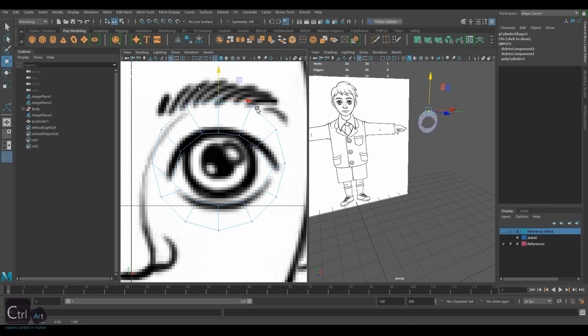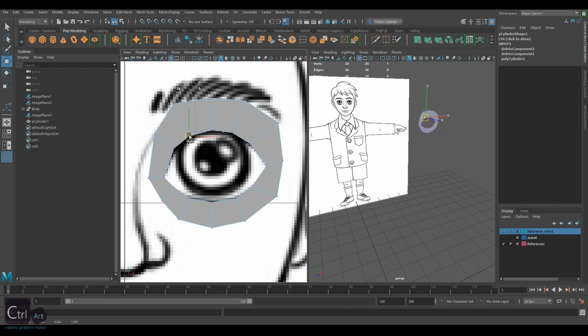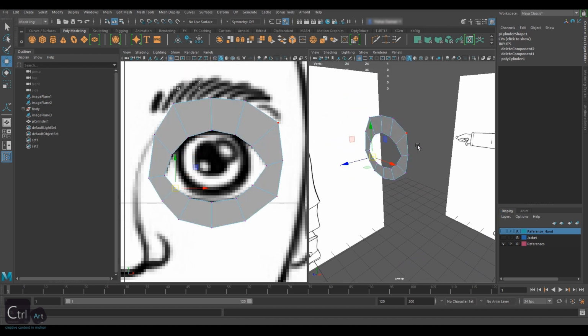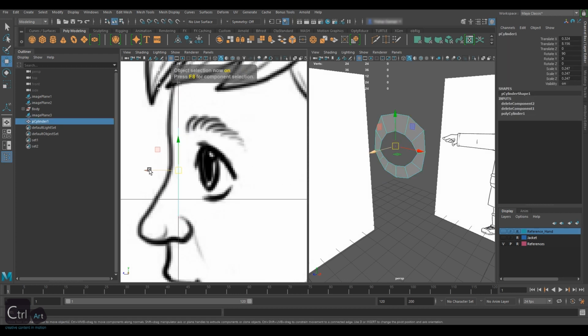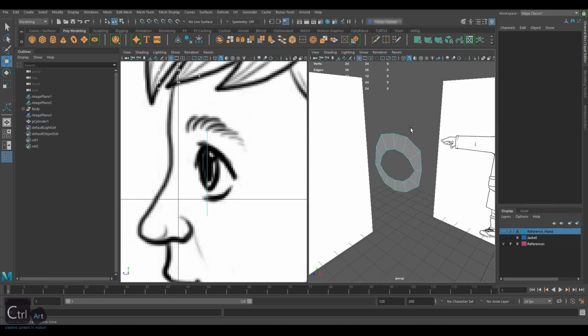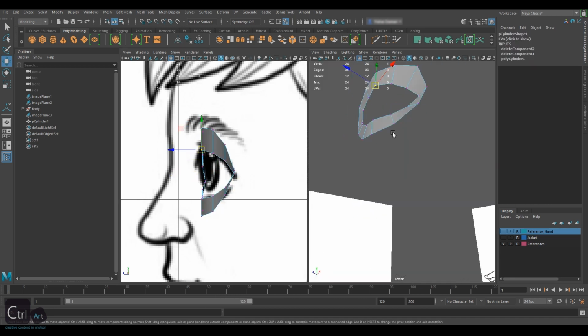Move the outer vertices so we form the area of the eye socket. At the top, move vertices to the eyebrow, and at the bottom, move them to where the boy's eye bags would be. When you're done with the shape, switch to the side view and let's move the circle to the eye's position. Now, at the front it has an eye shape, but not at the side. Move the edge of the outer eye corner and adjust the others. I'll move the vertices a bit to fix the shape.